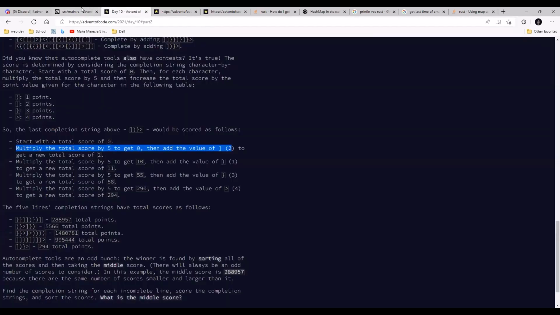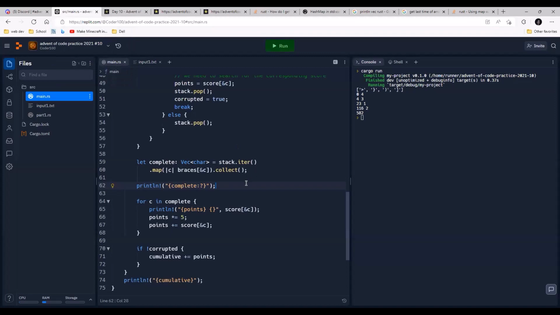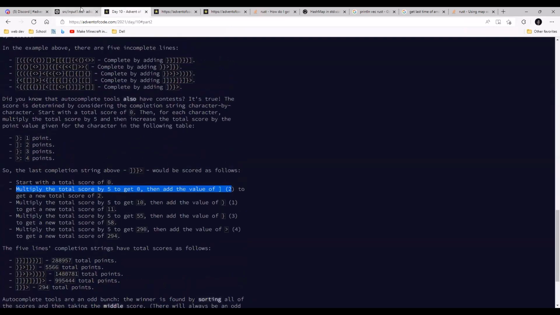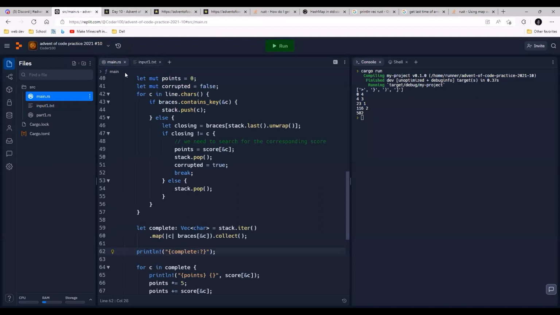Yeah, complete is wrong. Okay. Did I get the right input? I think I did. Oh, I need to reverse it. Okay. Why do I need to reverse it?